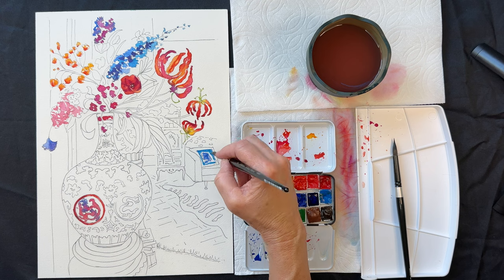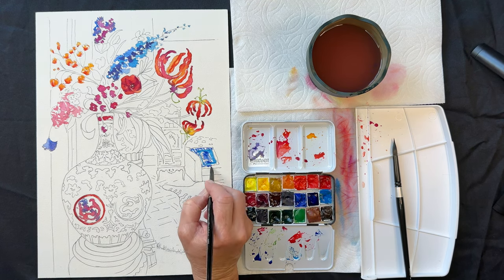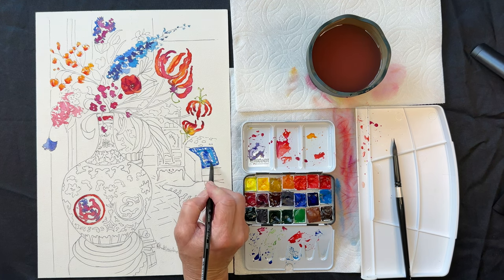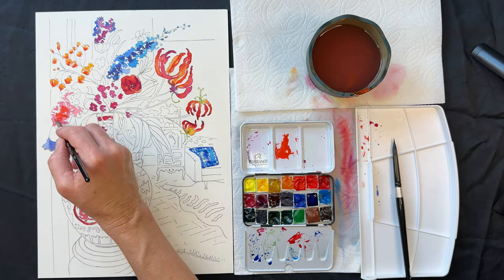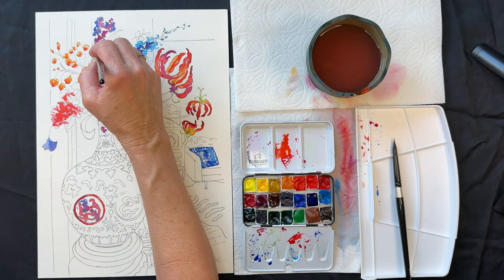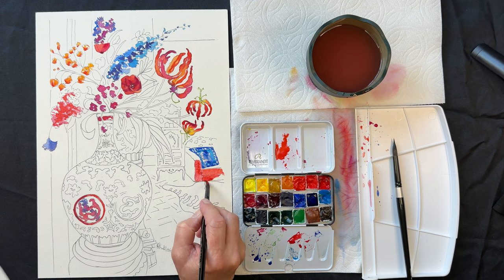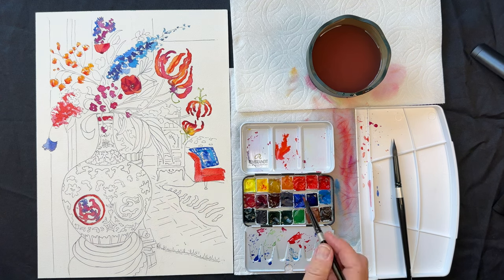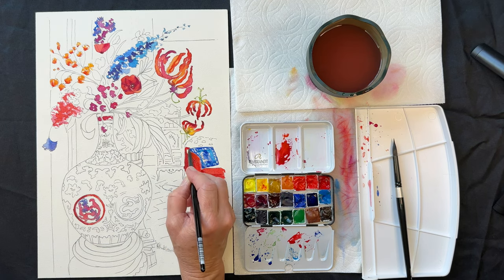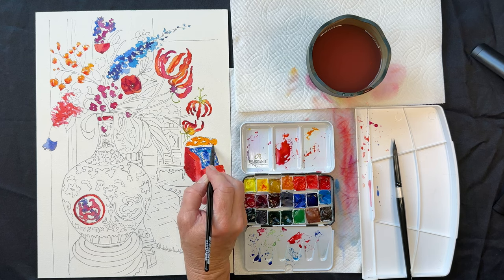So this room designer has repeated the blue in the flowers into a pillow that's resting on the orange sofa, the orange and red sofa, and it's the girl with the pearl earring, which is a really neat idea. The idea of repeating colors throughout this painting is a really fun one, and it's not traditional. It's not like painting a landscape where you'd want to gray down the blue of something that's further in the distance from the blue that's in the foreground. You want to make it just as bright and just as colorful, and that will create a lot of harmony.